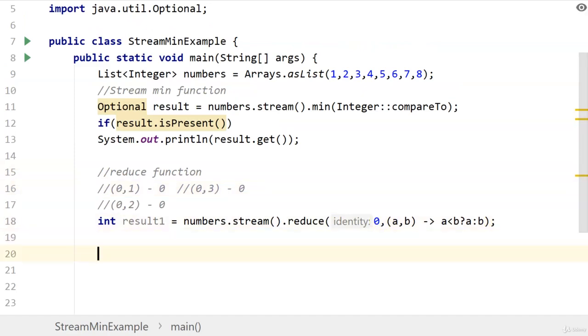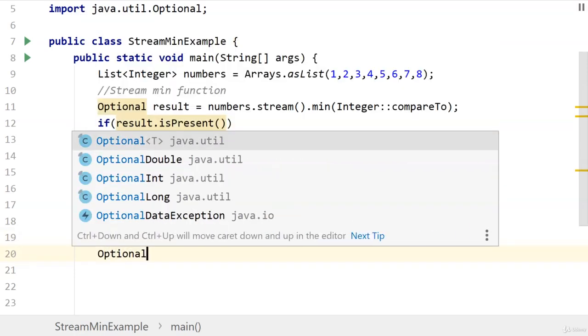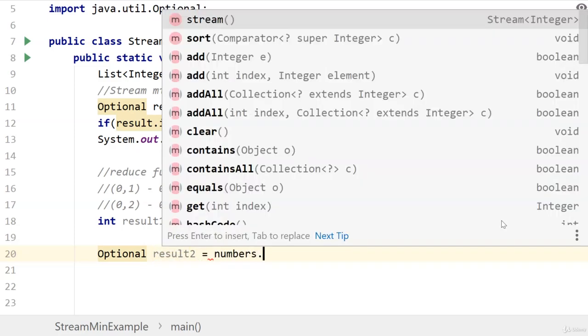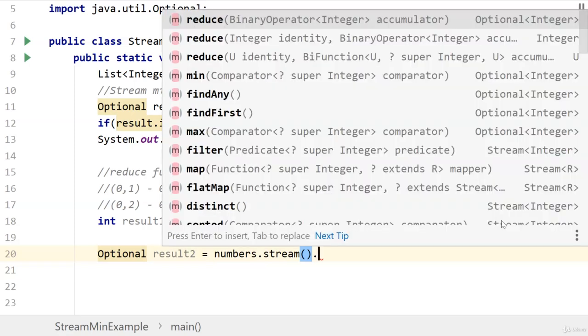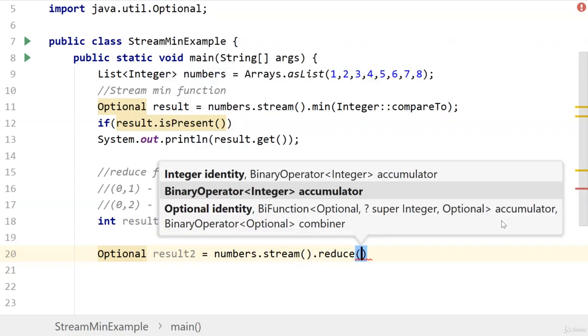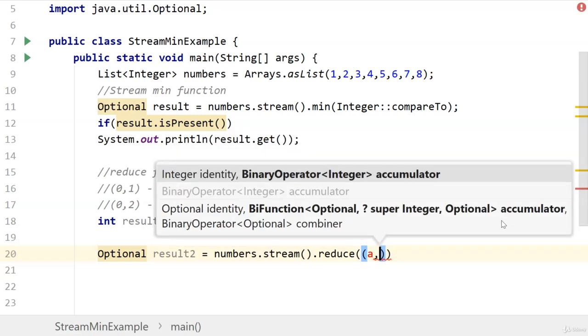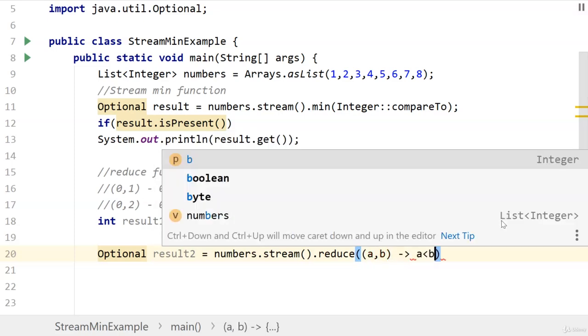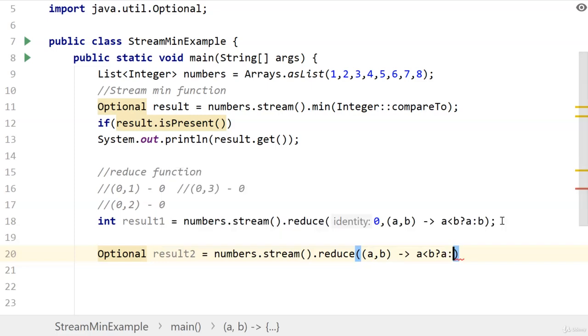So this solution won't work for us, where we provide the identity equal to 0. To avoid this, we can use Optional and not provide the identity. So Optional result2 is equal to numbers.stream().reduce, using the BiFunction and not providing the identity. So a, b, and if a is less than b, then a, otherwise b.